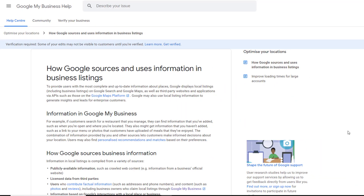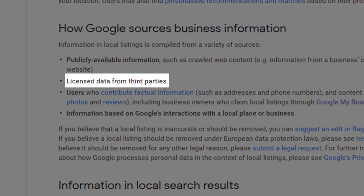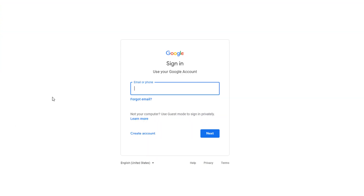There is one last source from which edits can be made on your listing. They are known as Licensed Data from Third Parties. This is when you authorize third-party agencies — such as digital marketing agencies, third-party SEO companies, or others — to help you manage your listing. They generally come in the form of an app which directly plugs into your listing. Some of these can update your listing automatically without you even knowing about it. If your listing has been live for some time, you have almost certainly authorized access to many of these, some of which are likely no longer relevant.